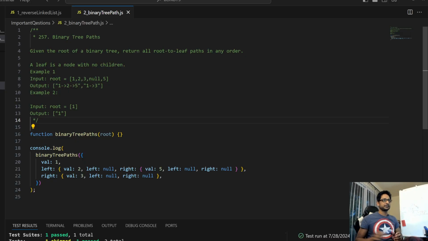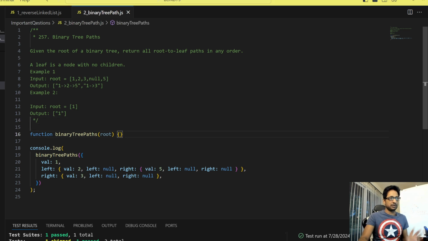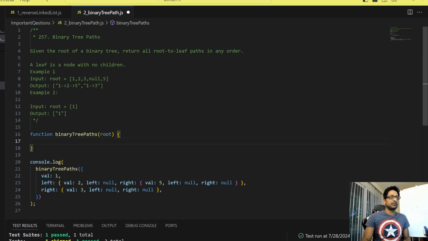So let's try to solve this using JavaScript. I created an example binary tree here that has the same structure I used on the whiteboard, and I'm going to use the same tree in our example as well.